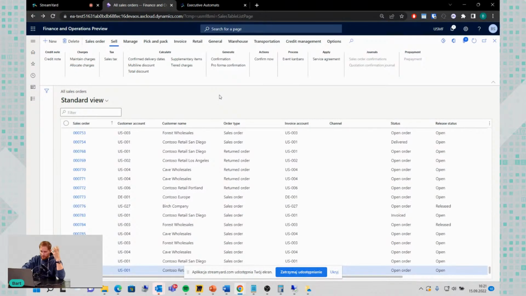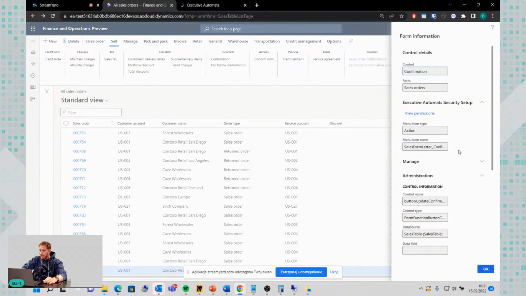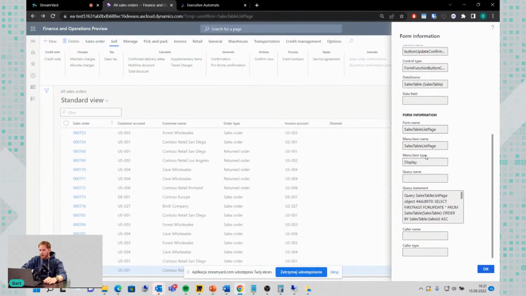If I don't have any extension and I would like to verify, or as an administrator, I want to give my user the possibility to do the confirmation, I can use form information, so standard functionality here. And the standard will tell me it is a sales table list page. And if you add this, it will not be adequate, and you will actually not add access to the sales confirmation. This is not true.